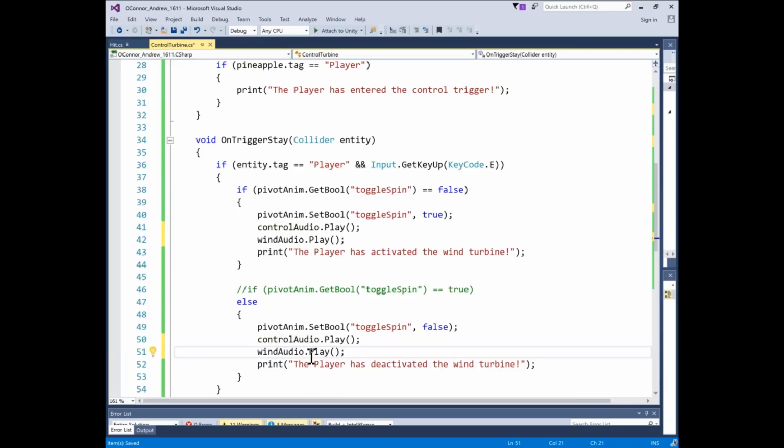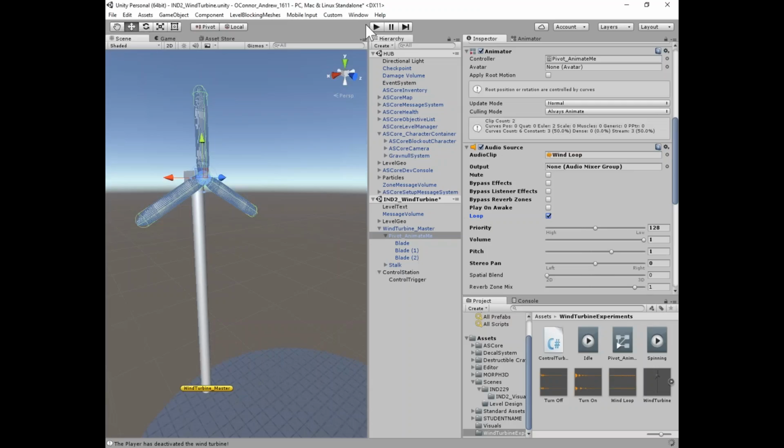Instead of play, we're just going to say stop. Because it's looping, this is going to keep playing once we hit this off. So we wanted the wind noise to turn off when the wind turbine turns off. So let's go ahead and save this. Come back to Unity and let's test it out.